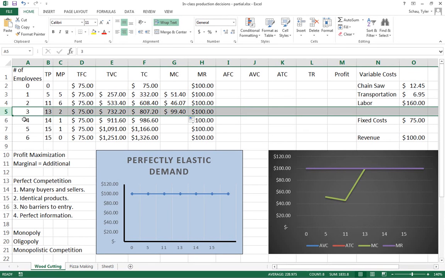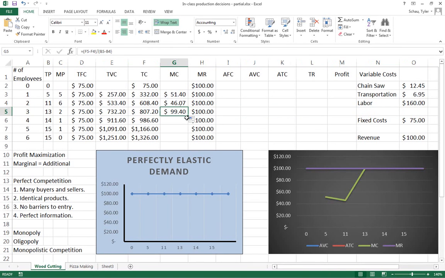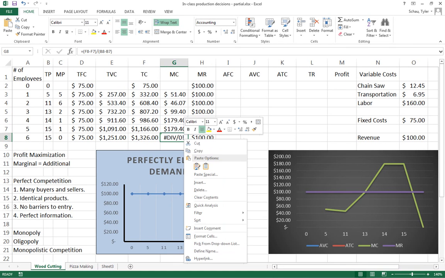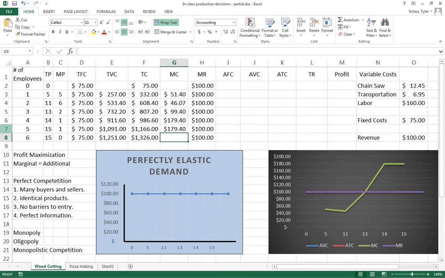We're running out of jobs for this 3rd person to do, and when that occurs, it drives marginal cost up. Okay. And so as you might imagine, marginal cost with 4 employees is really high. Marginal cost with 5 employees is really high. Marginal cost with 6 employees is actually undefined. That kind of messes with my graph over here, so I'm just going to clear the contents. Can't calculate it because the change in output is 0, and you can't divide something by 0.